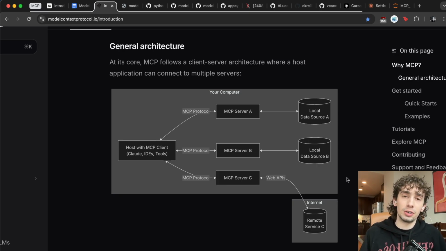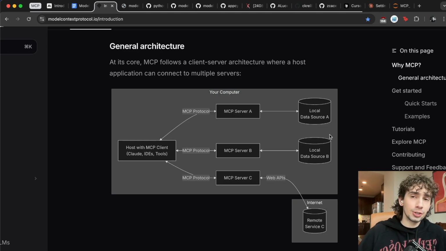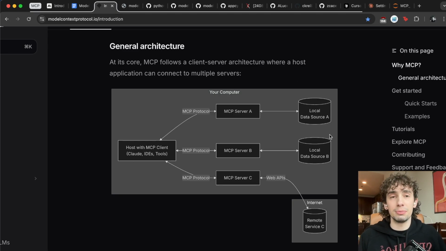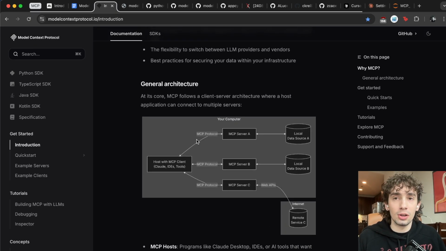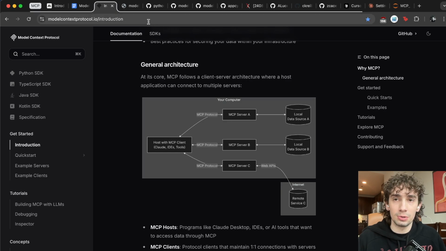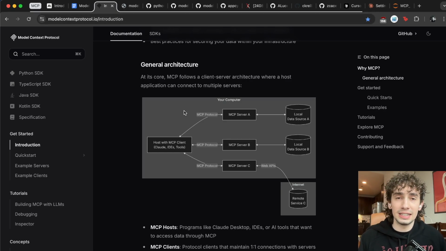If you're familiar with different client-server architectures, this is probably no foreign concept to you. However, if you're just getting started with this stuff, or you mostly focus on just language model-based applications and haven't gotten into something like this, it can be a little bit confusing. So I'll break it down in each of the most important parts. Do know, however, that the Model Context Protocol has wonderful documentation, which I'll link below, that goes into the nitty-gritty details and schemas for those who are interested.